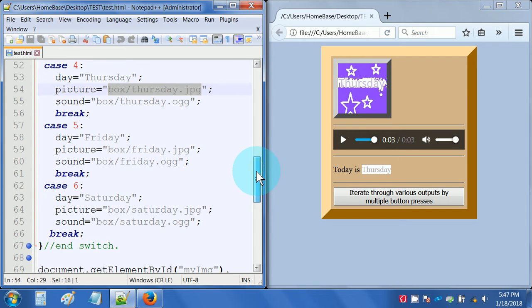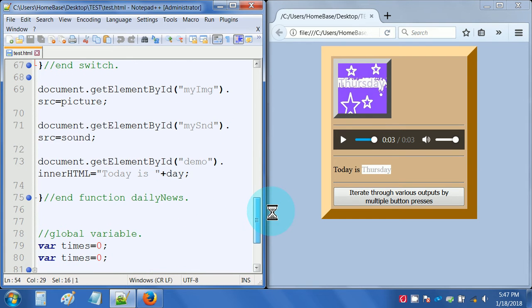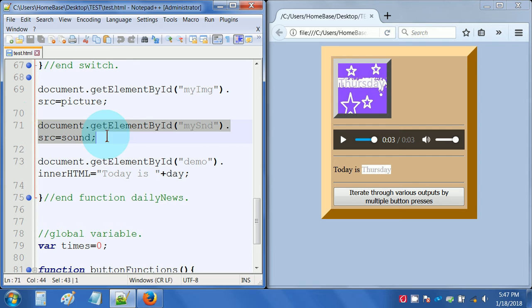Okay, so after that we do the same thing for the sound file. document.getElementById, parentheses, double quotes, mySND, .src equals sound. So here we are digging up what OGG file we want to play in this audio player. This audio tag has the ID of mySND.